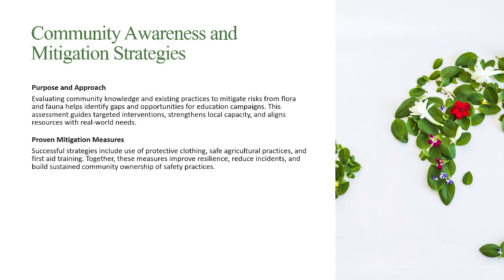And then, of course, conducting awareness. Sometimes the community may not have known this. So the information you get from your assessment, you can use it as part of the community sensitization program to let them know actually what is out there in their forests, the poisonous plants, the thorny plants, the snakes. Let them know so that they are protected. So community awareness is important.